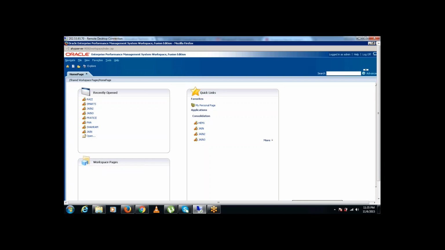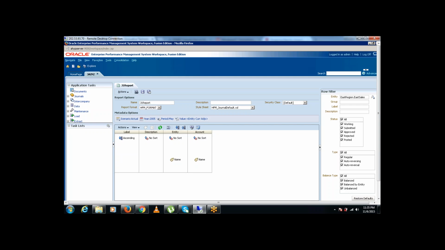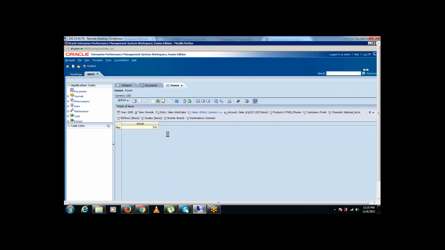So your application is Jane 2? No, I created a new one, Jane 3, a fresh one. Okay, just go and work on that. We did it on Jane 2, right? Because I want to show you that data form creation. I want to see the data forms here. So go to documents and actions, select this and open this data form. And I want to export this data form to Excel.